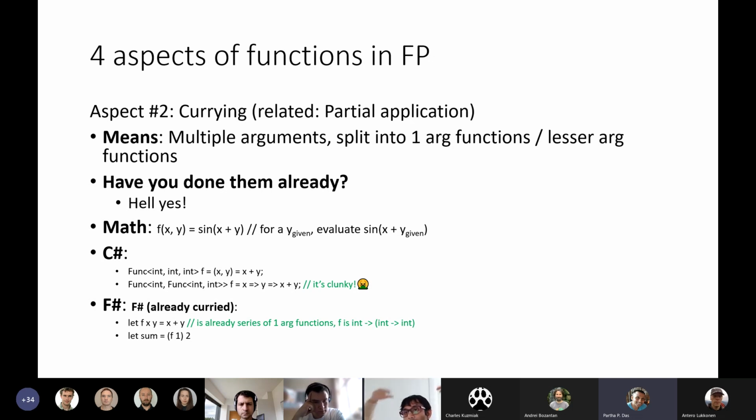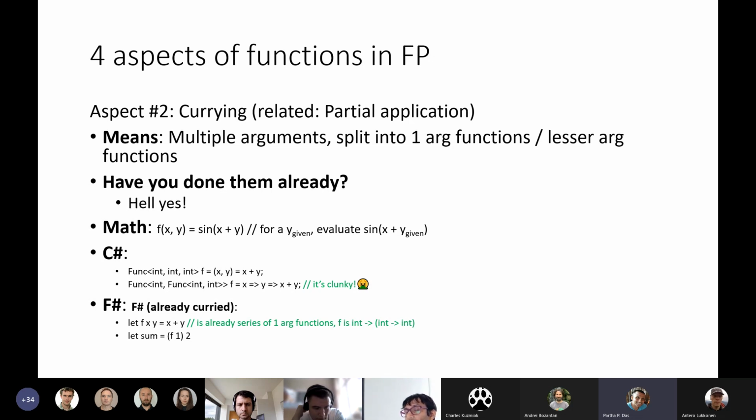The nice flowing thing. When you do currying, you're essentially taking an x plane with a given y and calculating all the values. You're seeing where that x plane intersects that entire surface, and then you do it for all the y planes. That's how you evaluate the function, right? In C#, yes, but it's pretty clunky and disgusting, right? You have to take extra effort to make this happen.